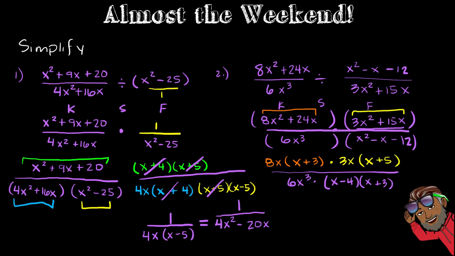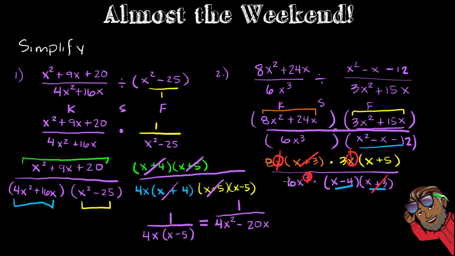Once again, sorry, I got a little flustered there. I probably should have color-coded this one right here. So these two guys are from this one here. All right, and then now we get into the canceling stage of this problem. And canceling monomials can be a little confusing, so I'm going to go with the binomials first, noticing that the x plus 3's can cancel. And then over here, I have 1 x and 2 x's. So I have 2 x's that can cancel with this one. So these 2 x's are going to cancel. Now it's going to cancel with 2 of the x's here, which means there's not going to be 3, there's just going to be 1 left because 2 of them cancel with those 2 guys right there.